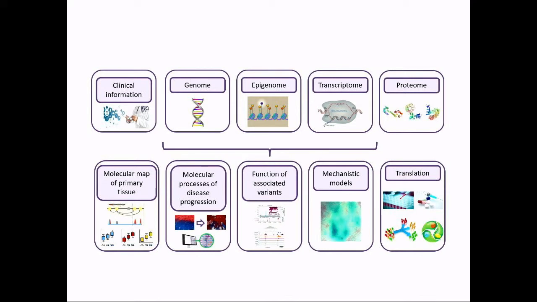To summarize, we have been trying to address the etiology of osteoarthritis by combining clinical information with genomics, epigenomics, transcriptomics, and proteomics data to identify novel genetic associations, produce molecular maps of primary tissue, and understand the processes of disease progression. We've been overlaying multiomics data with genetic association data to get to the function of variants, testing hypotheses in mechanistic models. Ultimately, the aim is to empower translation — identifying biomarkers for disease progression, identifying and validating novel targets for treatment, stratifying patients, and creating opportunities for drug repositioning.